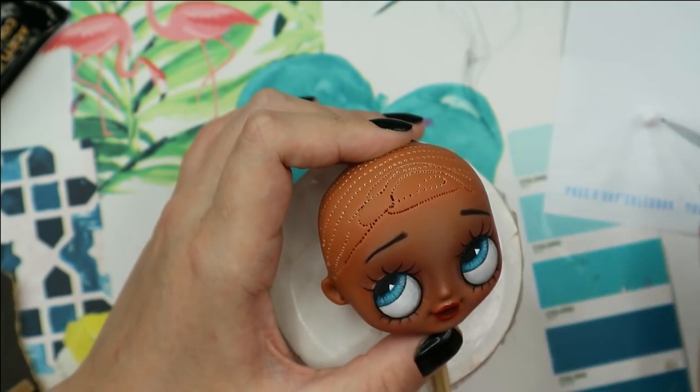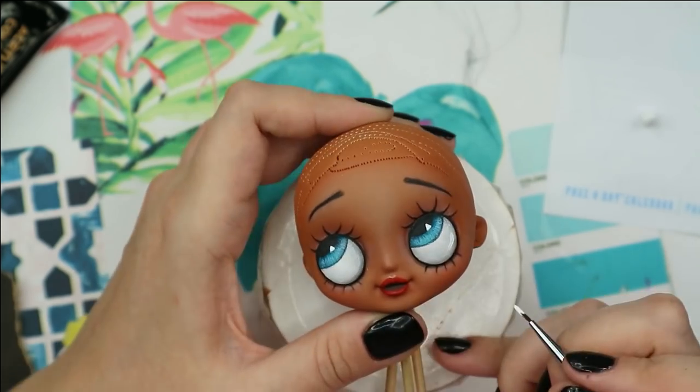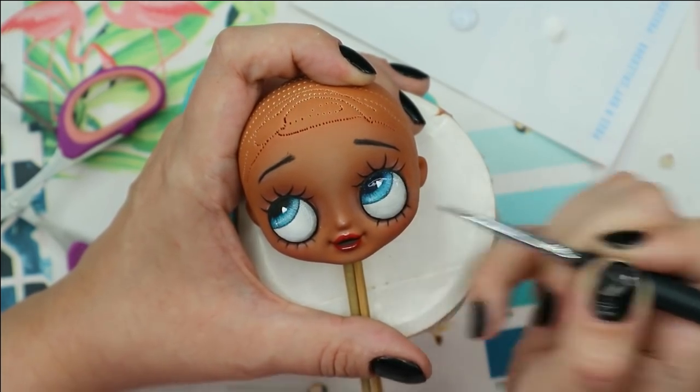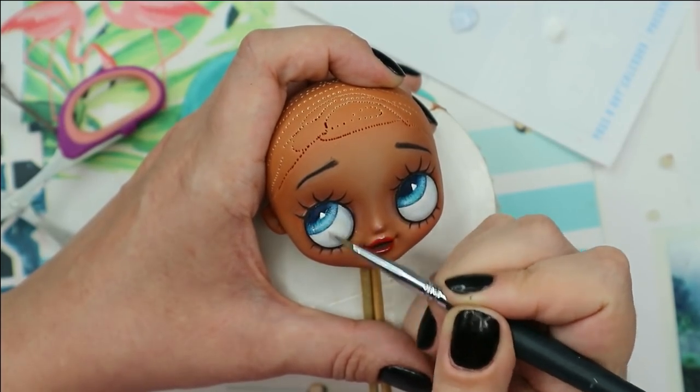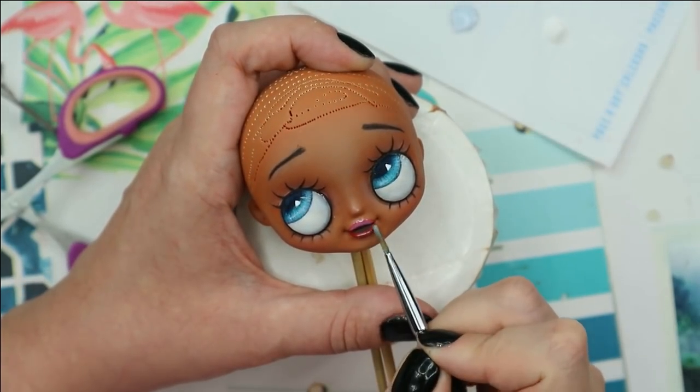Now let's still add the final accents using white acrylics. Then I'm going to add glossy varnish to her eyes and lips. And then her face is normally finished and we can finally take a look at her body.